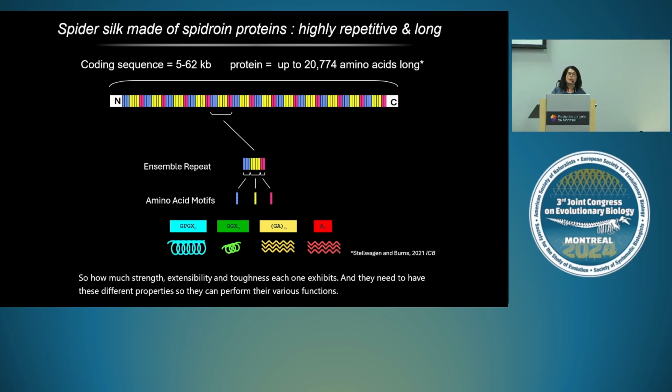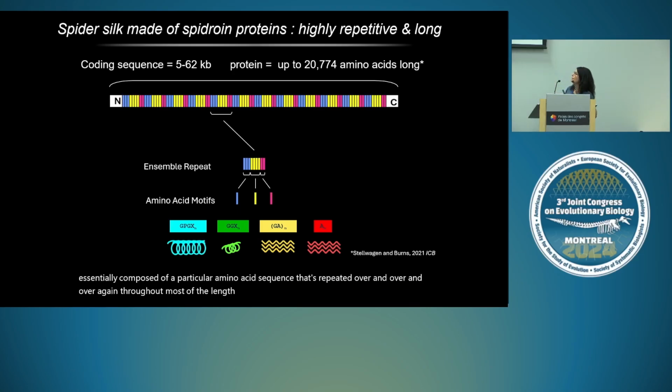So we know that the major ingredients of these different silk types are members of a protein family encoded by a single gene family known as spidroins. And spidroins have a common architecture. Here's a schematic of one. The proteins are usually very long and highly repetitive. We have these non-repetitive short terminal domains that cap it, but most of the length of the protein is composed of a particular amino acid sequence that's repeated over and over again.